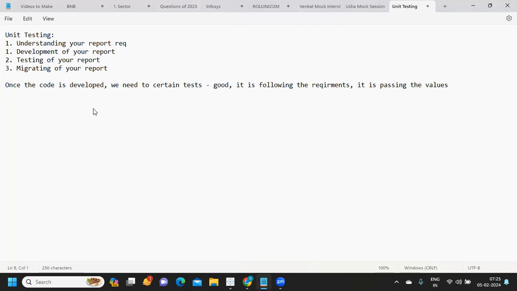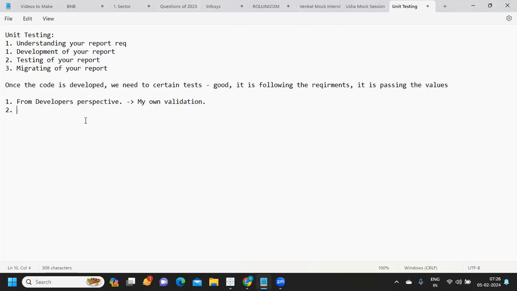So there can be two levels of testing. One is from the developer's perspective, which means I am creating my report and I am validating my own report before handing it over to the testing team. That is our own validation.